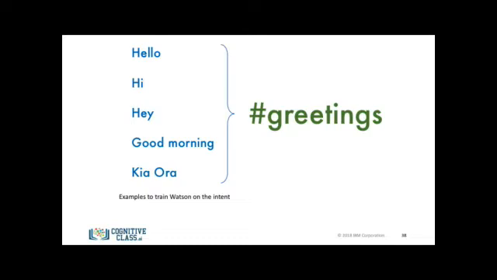To give you a little bit more of a practical example, we could say, let's create a greetings intent. So we're telling Watson, look, there is this thing that we humans do. It's called greetings. Anytime you see something that looks like hello, hi, hey, good morning, kia ora, or something like that, that's a greeting. So we pass these examples to Watson, and Watson will start training on them. Even though Watson has an understanding of the English language thanks to a lot of sources that were used to train it, even though the user might not use one of these greetings, if it looks like a greeting, Watson will be able to detect that.